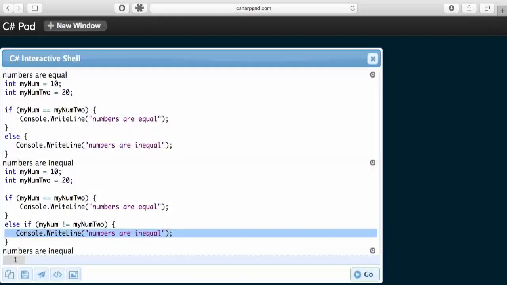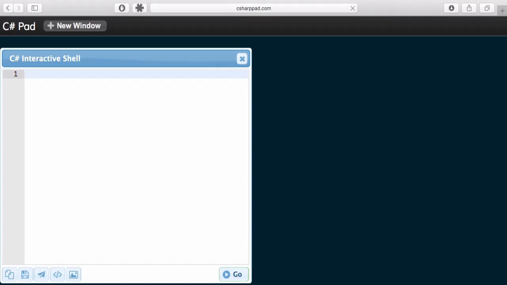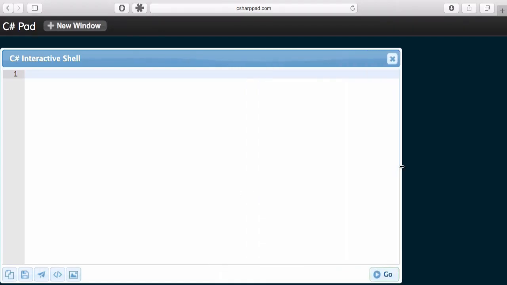Now you can imagine if we have 20 things to check, if else if is going to start getting a little bit unmanageable. And to solve that, we can compare things using a switch case statement. So I'm just going to reload C#pad to give us a fresh window. And let's look at how to define a switch case statement.